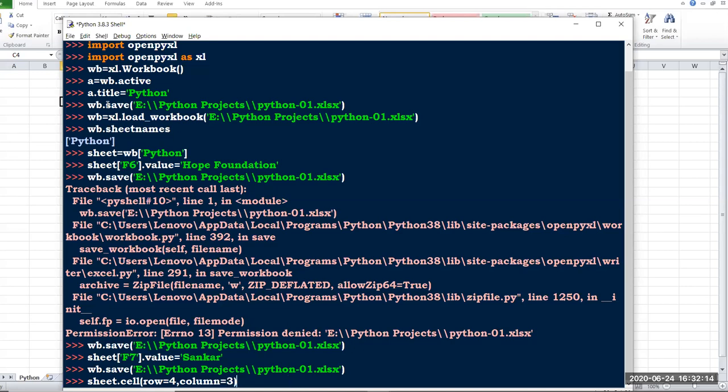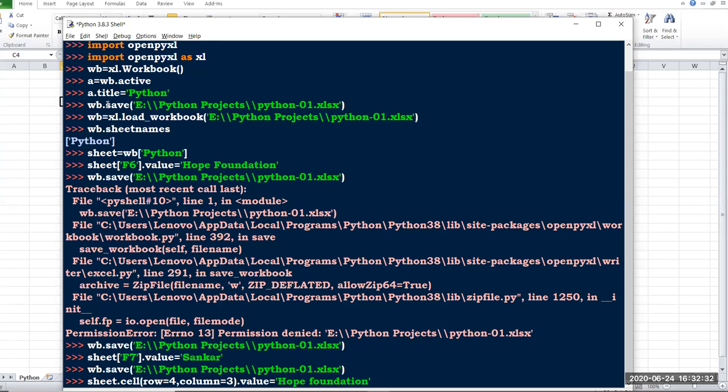Then give dot value. After that, now you can pass your text. So I have to pass open for foundation.